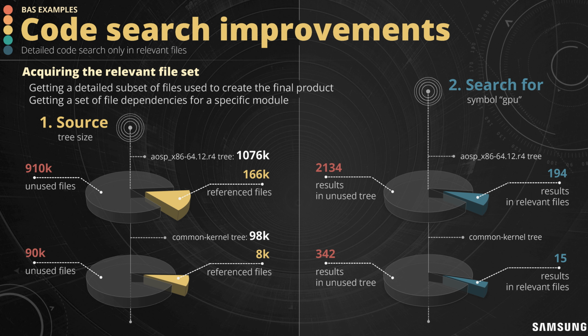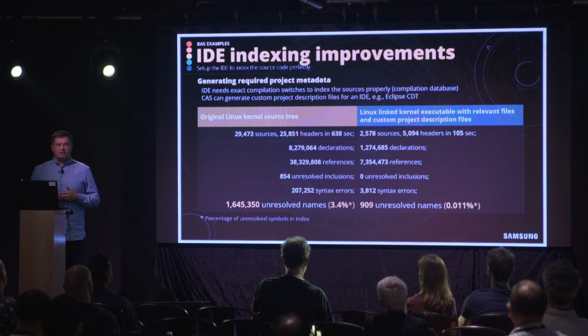The compilation database file format is supported by most IDEs with C indexing features and can be easily generated by using BAS. It's worth mentioning that BAS can also generate additional information, like internal compiler definitions that can increase indexing precision even more. As a result of adding this compilation information, we get almost perfect indexing statistics, and this translates to a better code browsing experience.